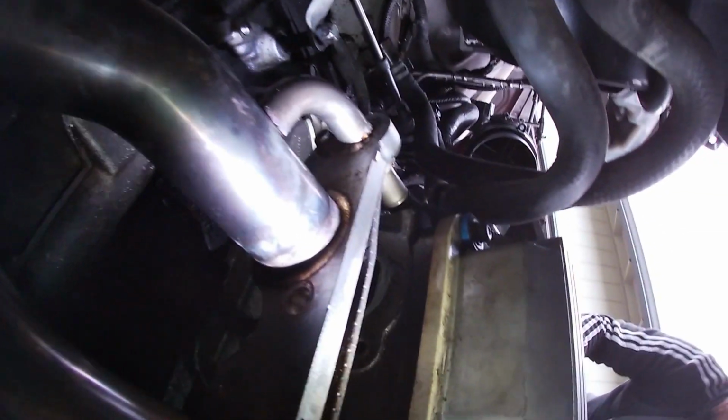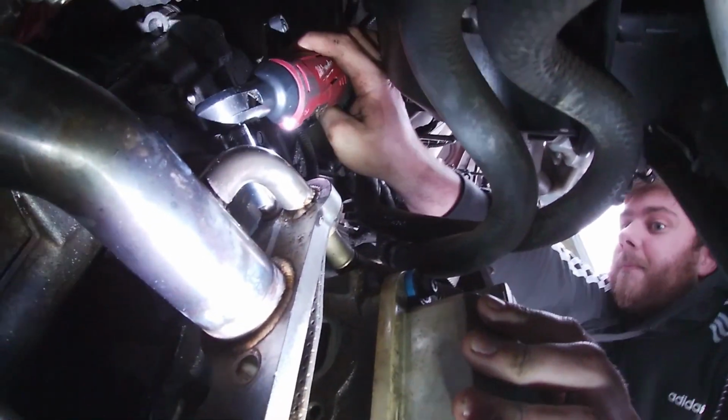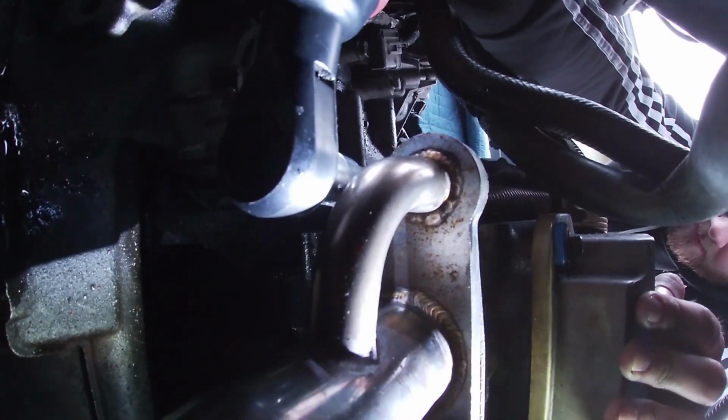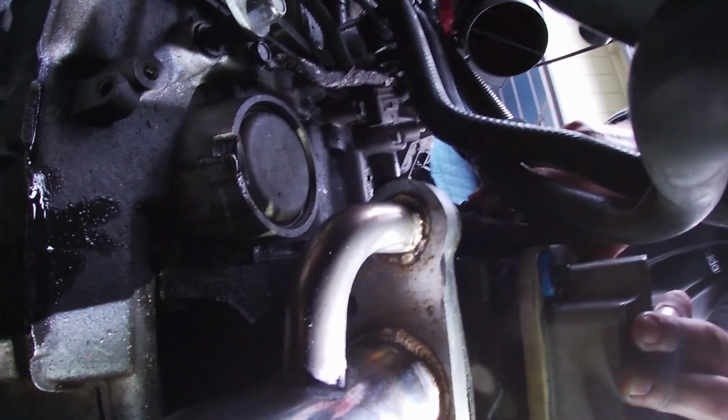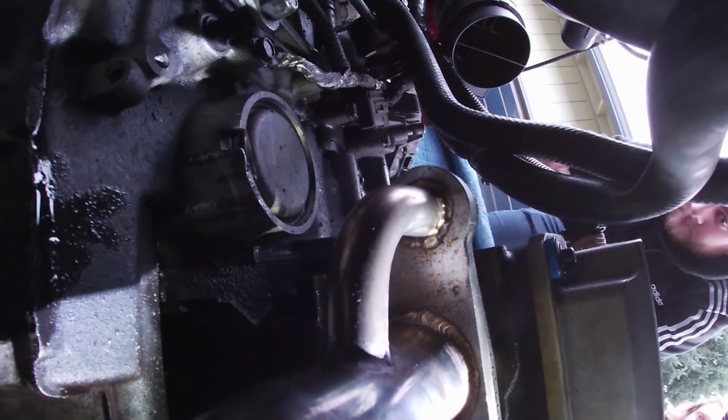This GoPro is so much better. Yeah, it is. What the hell? For $100, that's amazing. Your camera costed more than $100. What about this little thing that I'm holding? That camera's like 150 bucks. Oh, he got it. Nice.